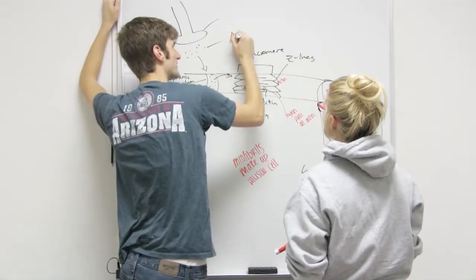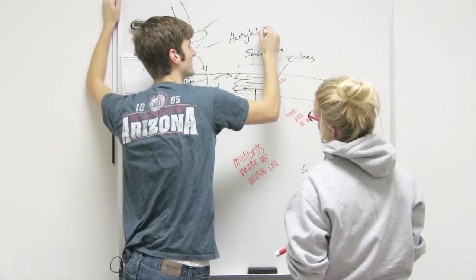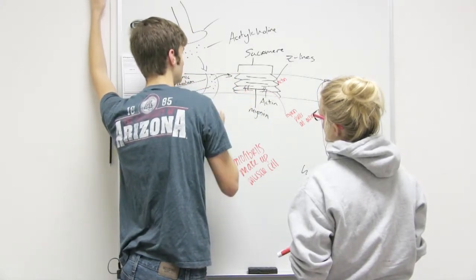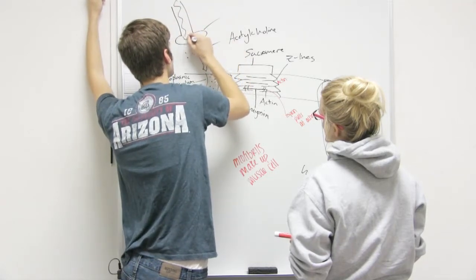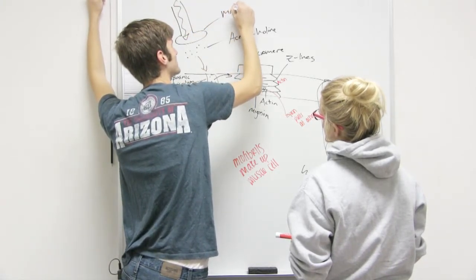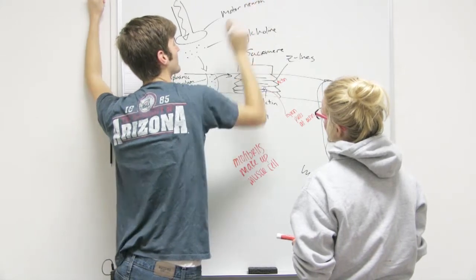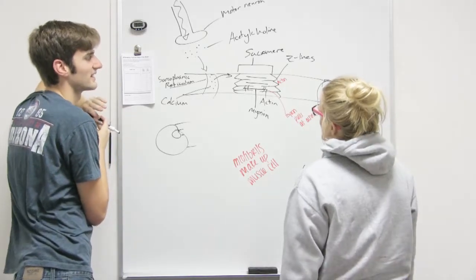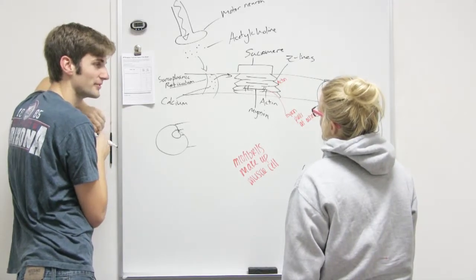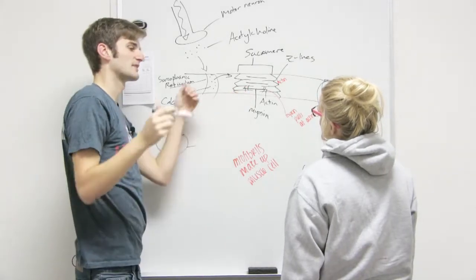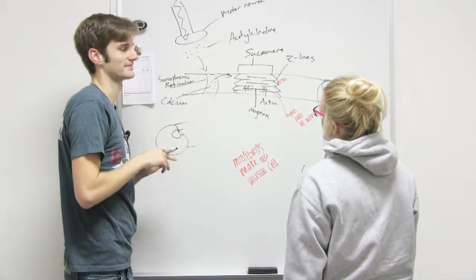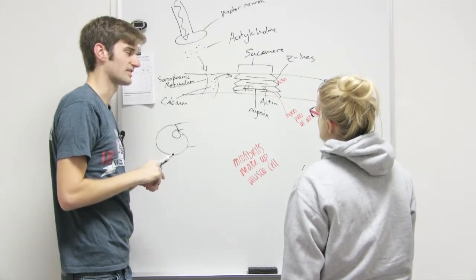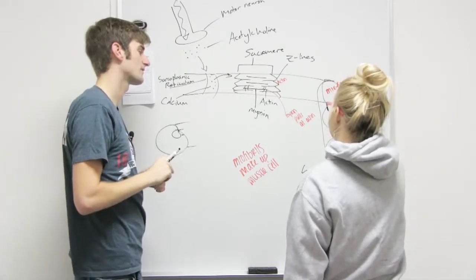This is a neurotransmitter called acetylcholine, which tells the SR, or sarcoplasmic reticulum, to release calcium. And it's signaled by a motor neuron. At the end of the motor neuron, that acetylcholine is released, which signals the sarcoplasmic reticulum to release calcium, which then allows the shield or covering on the actin to be removed, which allows the myosin heads to grab on and pull it closer together, contracting the muscle. Which one allows the cover to be removed? Calcium. Which then allows the myosin heads to grab onto the actin and pull it closer together.